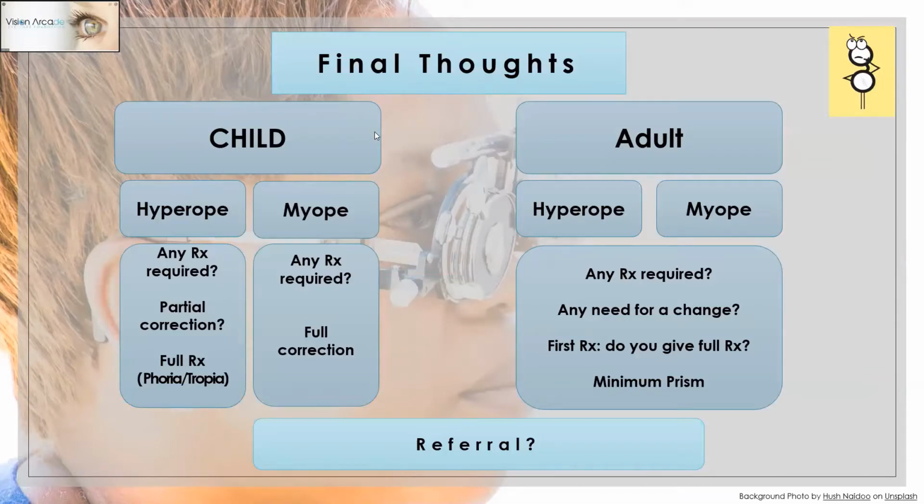So you've completed your test. Let's say it's a child, and the prescription is a plus prescription, a high power. Does the child require any correction? Do you require partial correction, full correction? So the things you should consider would be, for a child, are they getting any headaches, any eye strain? Are they struggling with their reading? And what's the amount of the prescription? If there's headaches, there's eye strain, no binocular vision problems, partial correction might do. If there's a binocular vision problem, then we're thinking full correction.